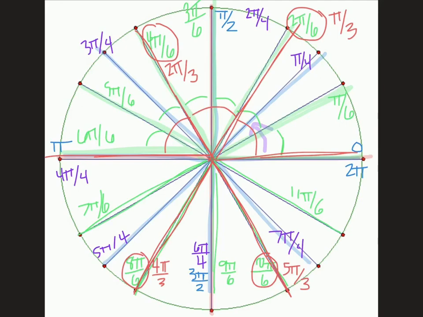So I want you to start thinking about this because in pre-calculus, you're going to have to memorize all of these. Right now, I mostly just want you to understand where they're coming from, but you're eventually going to need to memorize these, and so I think noticing some patterns is going to help. So I would love it if you would write in the discussion board about what patterns you notice.